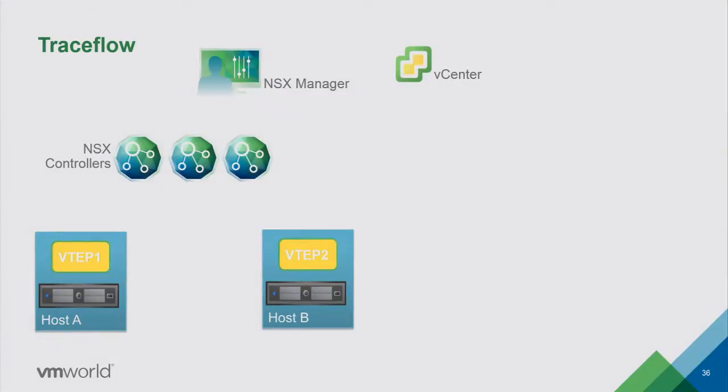The next tool that I'm going to show you is more powerful than VXLAN ping. Traceflow is a tool that we have in the CLI, and now we are providing it in the GUI as well, which is part of NSX 6.2, which we released just 10 days ago. This tool is different from VXLAN ping. Here you can see exactly what happened to your packet and how it was routed. It's like shipping something through FedEx or DHL with tracking on: at every stage, it tells you what happened to your package. This is exactly what this tool does for you.